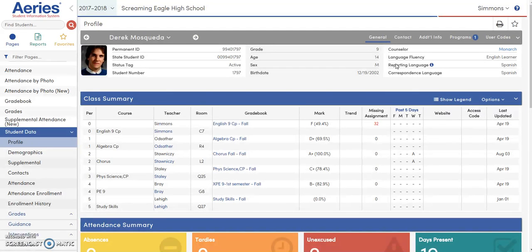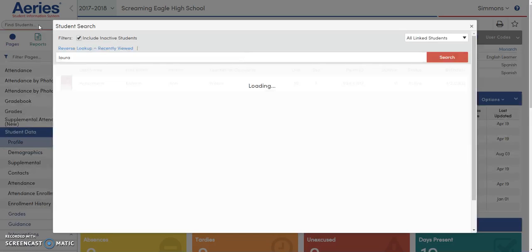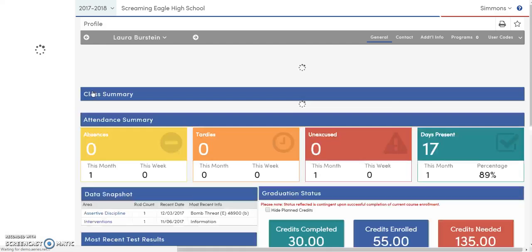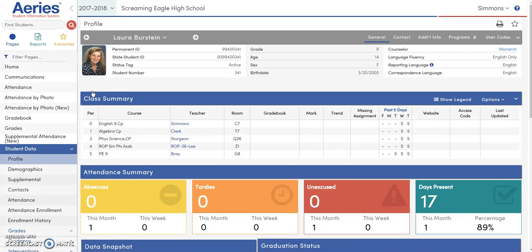The last way that you can access student information is by typing in the student name. Go up to the search bar and type in the student. Because I only typed in Laura, it'll look up every Laura that I have in my gradebook. And I'll look at information for this particular one, and I'll click on her name. If for some reason you searched for someone and their student profile doesn't immediately come up, all you need to do is press profile down here and it will bring you to the student's profile.